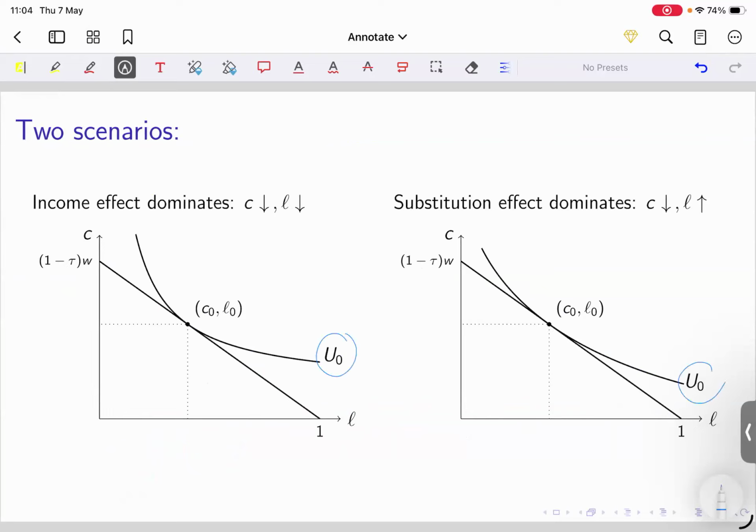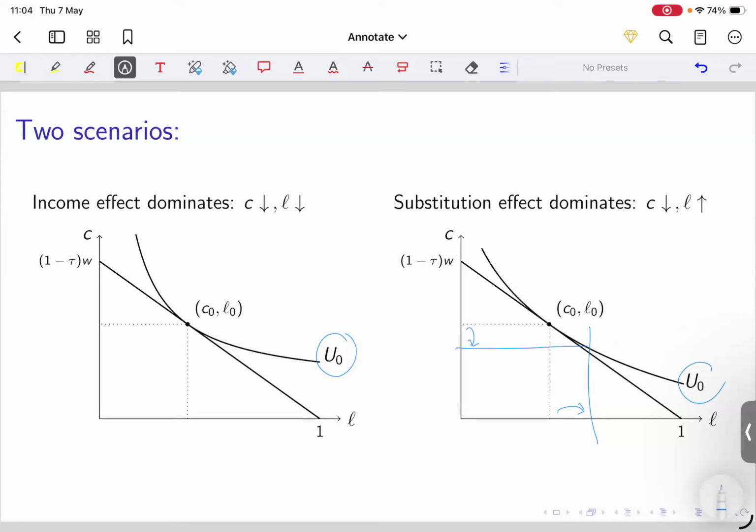Okay, the budget line here is your original budget line. It is the same. You have on the right simply a flatter indifference curve. Okay, that is to say the two goods are more substitutable. You can think of it as how much do I need to give up of one good to increase the other, right? And you see that the step here is much lower.